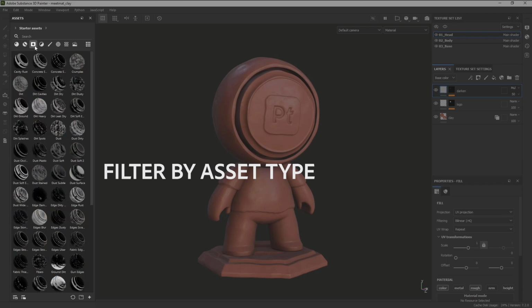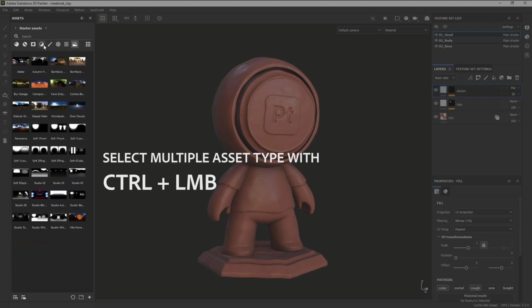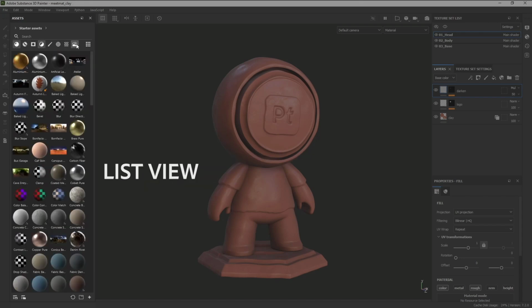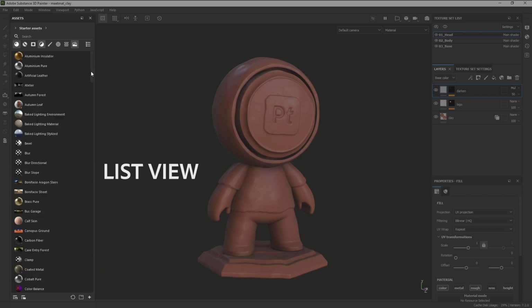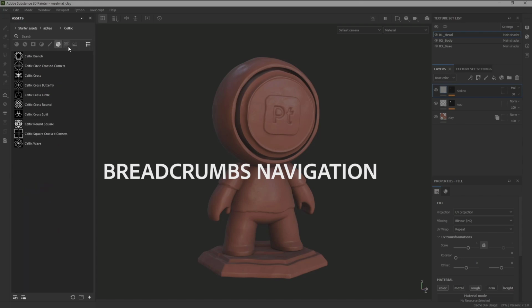Now the brand new breadcrumb system is available at the top of the asset panel, and if you would like to select multiple assets, you can now simply navigate through your asset library by breadcrumbs. Depending on what you would like to select or the kind of things you would like to filter, you can now get these things happening. This change makes navigation around the asset browser, or the asset library, a little easier and a bit more optimized for those who like to search for things by filter.